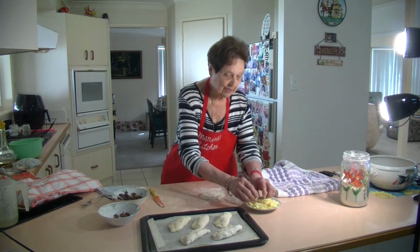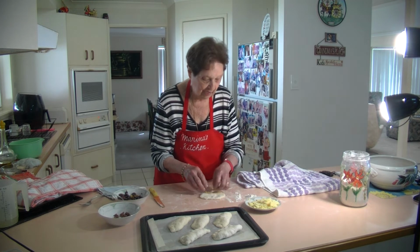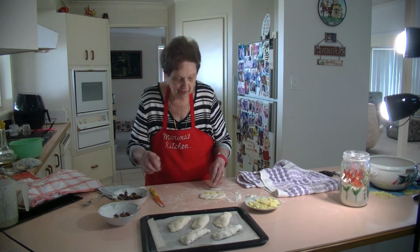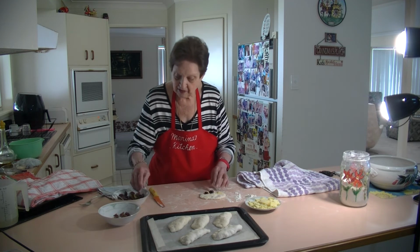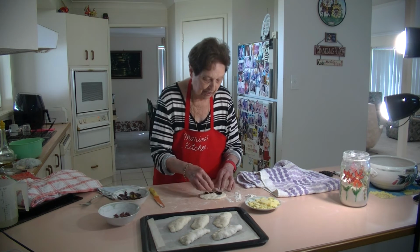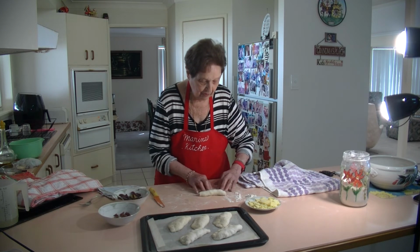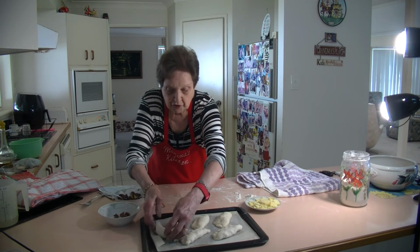So now what we do again here, you can have as much cheese as you want to. If you like a lot of cheese, I've just cut up a piece of cheese and I'll just put it there, put some olives there, at least 3 pieces of black olives. And as I said, if you like anchovy, by all means, put a nice piece of anchovy, not a lot because it doesn't want a lot. And look, all you do is cover that up like that and put it on the tray like that.